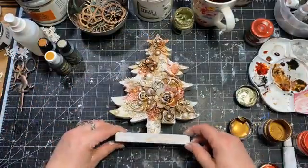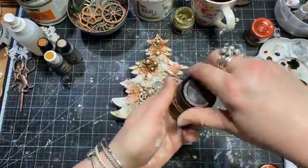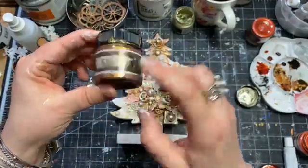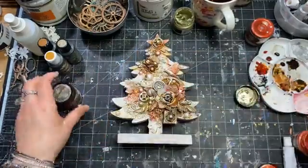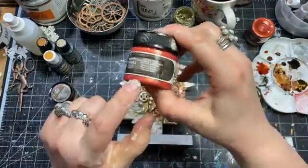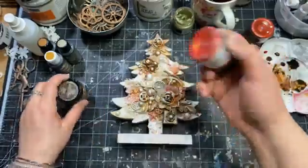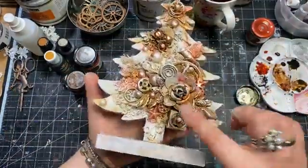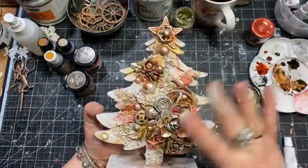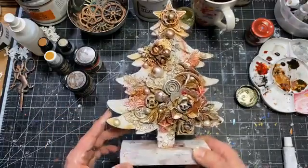After that, we decided we are going to add more life to it, a more festive look. And we went for 2 colors of Sparks acrylic paints with a lot of shimmer: Chest of Gold, which is brown with gold in it, and then the second color, Sparks Phoenix Feathers, which is coral orange with gold in it. That is the reason we got so much of this beautiful shimmery finish you can see on the project now. I didn't add any glitter. I don't think we need any glitter here because it's so shiny anyway.